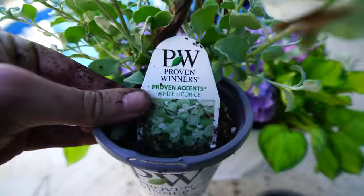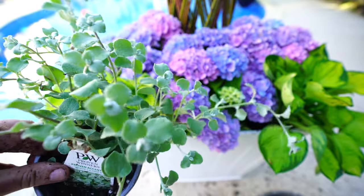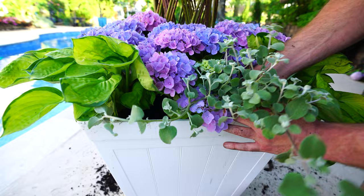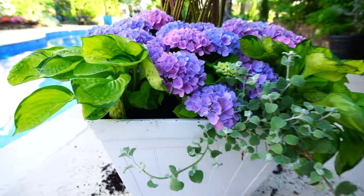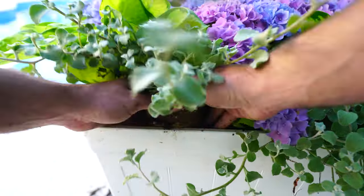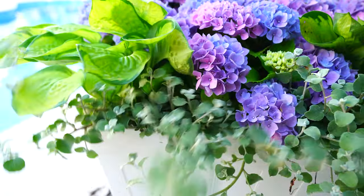And of course, trailers, Helichrysum. This is the white licorice, has that beautiful silvery, dainty foliage on it. It's a really great fuzzy texture, and I think that there's just going to be barely enough room to fit those in there. What do you think? Should probably put another one in over here, don't you think? There's room for one on the other side. You can make room for one over here too. Yeah, that looks good. That's perfect.